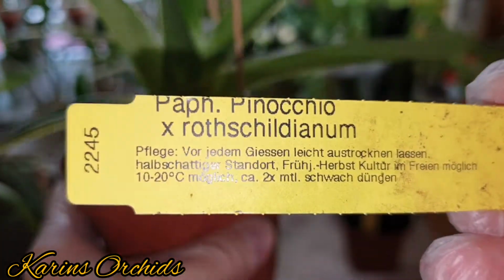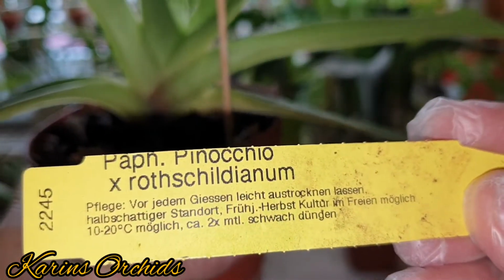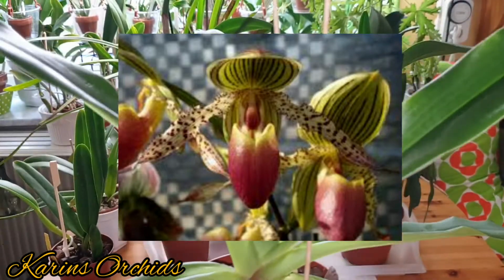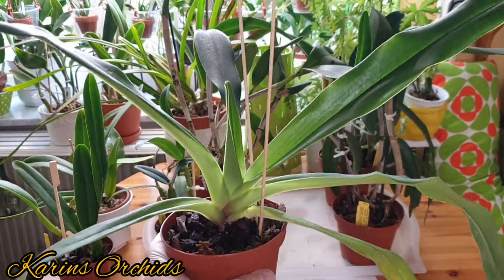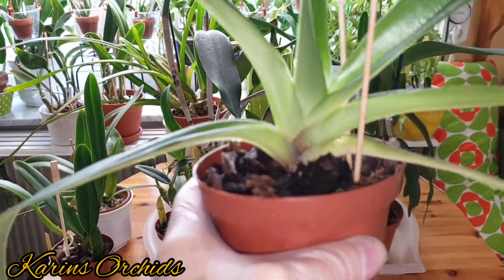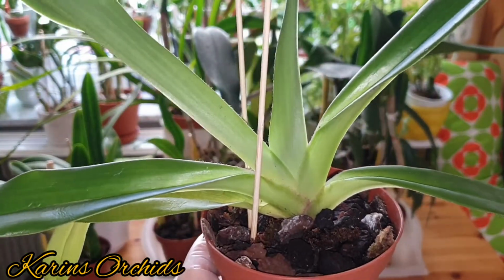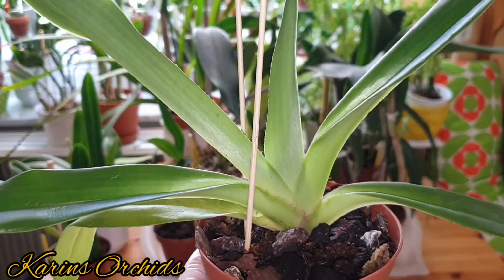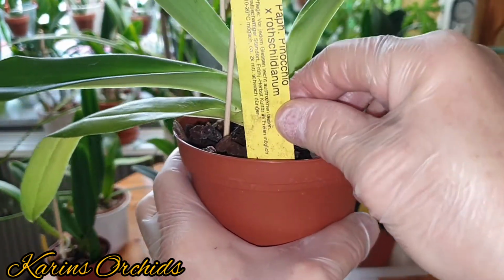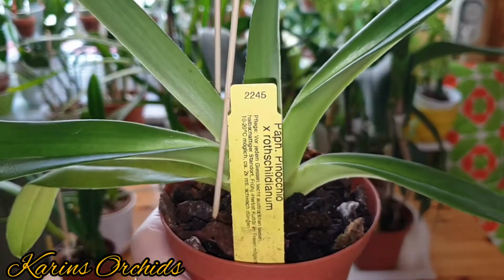So I thought I'd try this one out, this cross between Paphiopedilum Pinocchio and Paphiopedilum Rothschildianum. But I didn't expect this size orchid. It's a real good size, and it's flowering size for quite a cheap price as well. I think it was 14 or 12 euro. I don't really remember, but that's a nice price for this size Paphiopedilum with Rothschildianum in it. Really nice. I'm looking forward to seeing this one in bloom.